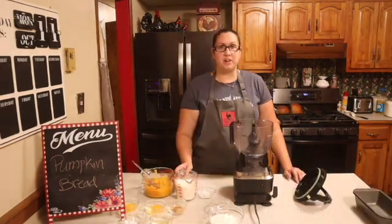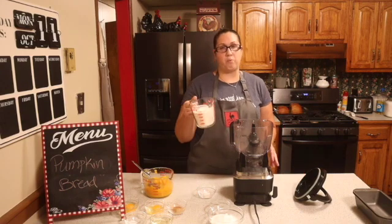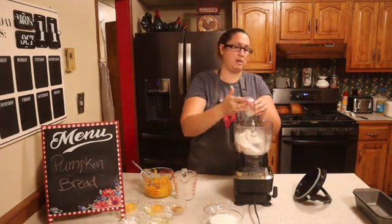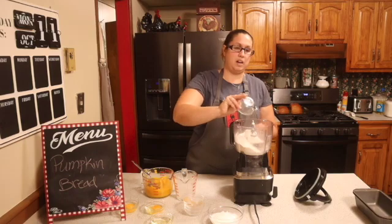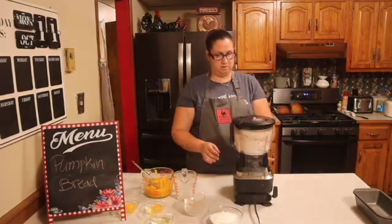All right, friends, so now it's time to make our batter for the pumpkin bread. So I have 1.5 cups of flour. To that, I'm adding 1 1/4 teaspoons of baking powder, 1/2 teaspoon of baking soda, 1 tablespoon of pumpkin spice, and 1/8 teaspoon of salt. I'm gonna go ahead and mix this together.